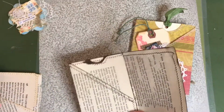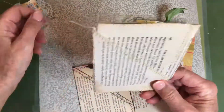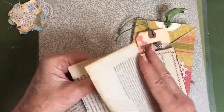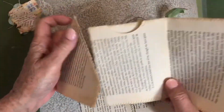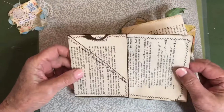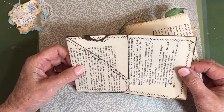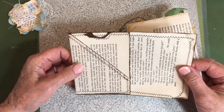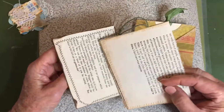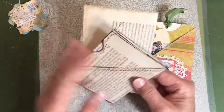And this was my attempt, and it was pretty bad. But still, you get the idea, and it would work this way. Even though it wasn't exactly like hers, it has the potential to become something interesting. It doesn't have to be like the original. But Rhonda, if you're listening, and I hope you are, here's an idea for a video. Show us how to do this so that I don't have to fluster my way through it every time.